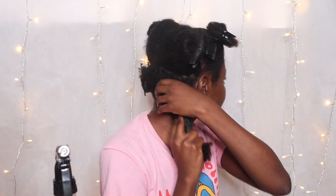All right, so I'm gonna go ahead and grab the first section and I'm gonna finger detangle it first. The reason I finger detangle my hair is because I don't wanna lose too much of my strands. I wanna make sure that my hair is as detangled as much as possible without pulling out too many strands. And then also I'm gonna be using a brush for this style because I want everything to be sleek and smooth. So I am gonna finger detangle it first. That way there's less hair that comes out when I finally end up using the brush.